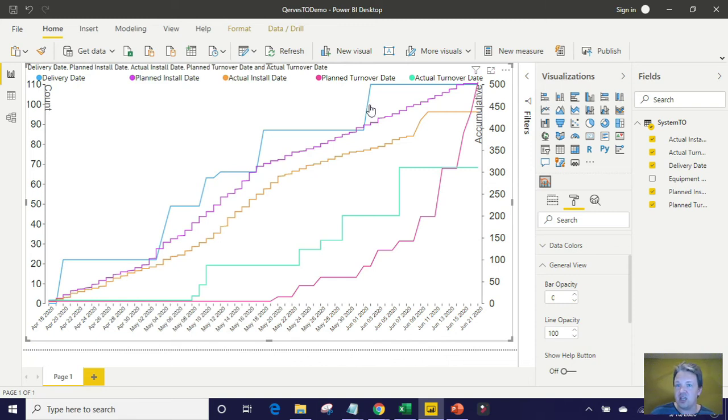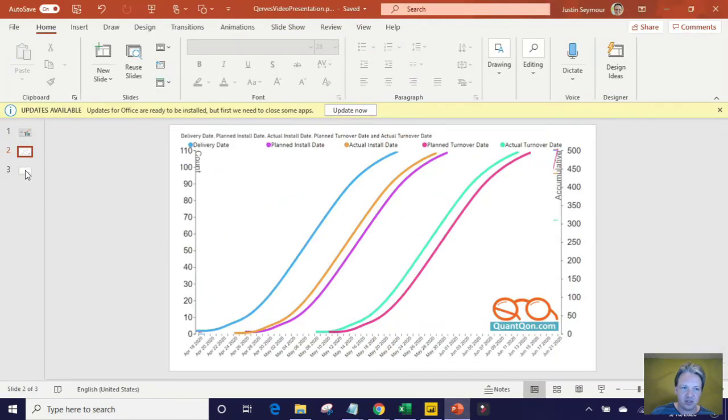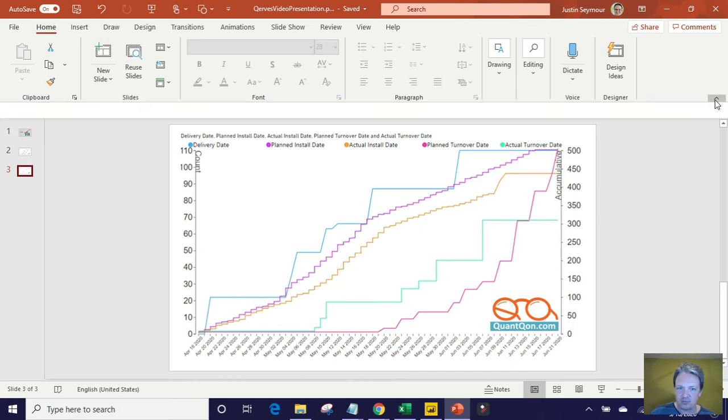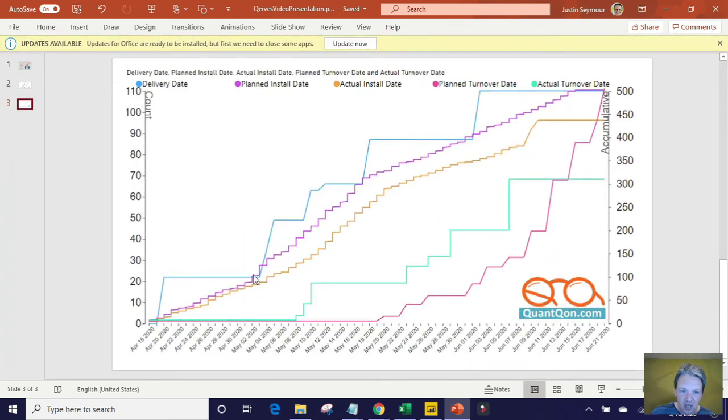Another thing you can see is by looking at the horizontal differences between, I'm going to switch to PowerPoint because I can draw some boxes without breaking things. So if we switch to PowerPoint, where I can highlight it easier, I pointed out where the lines overlap. What we can also do is look at the differences between lines in the vertical direction, and we can start to do things like measure inventory.